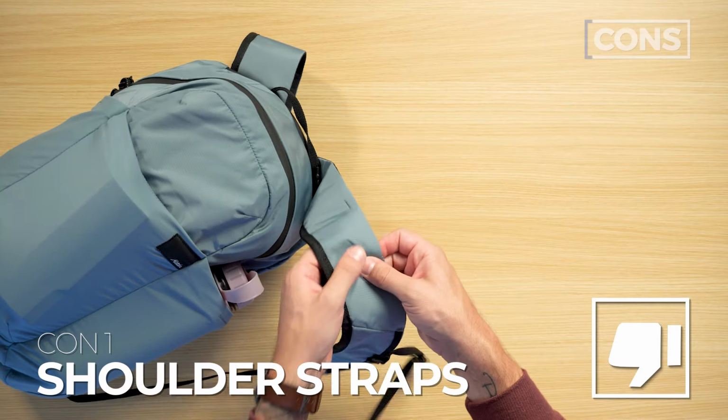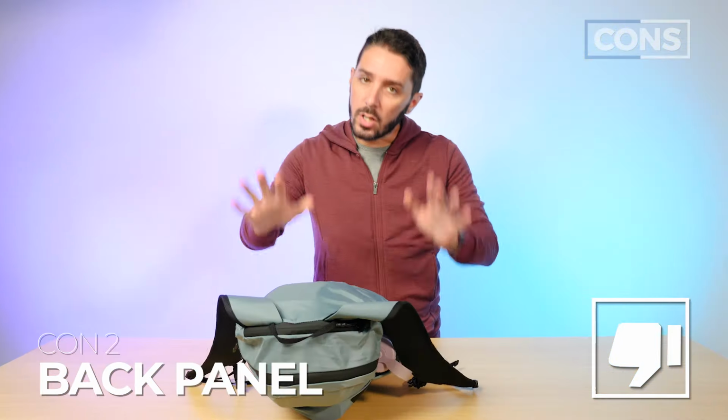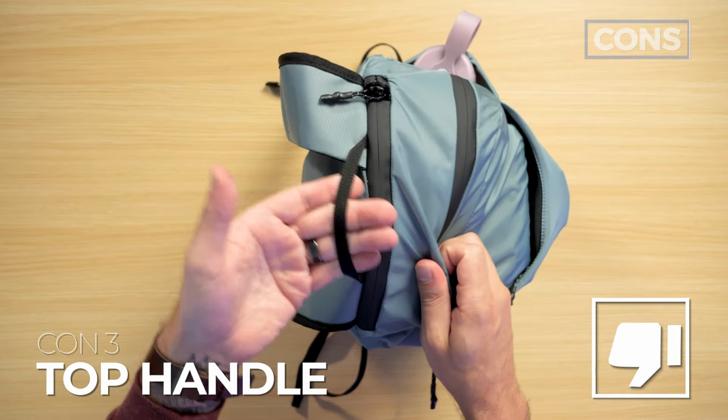Con number one is some might have preferred a little bit extra padding on the shoulder straps. Con number two is there's no structure whatsoever in the back panel, which is common in compressible backpacks, but you know, not all. And con number three is I'm not 100% sold on the durability of this tiny little handle. But honestly, I do think this is one of the better packable bags that I've reviewed.